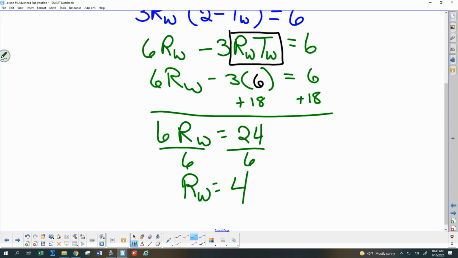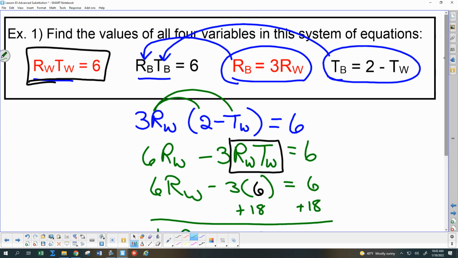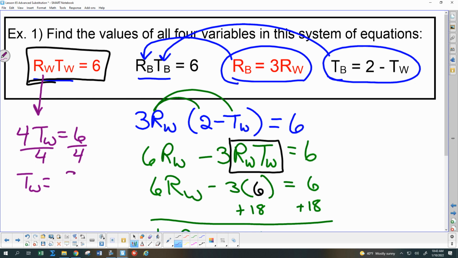So I have four variables that I need to find. So far I've found one, but I've made a good start on solving this system. Getting everything copied down? So RW equals 4 is one of my answers. And then I start looking at, well, what do I think I want to find next? And there's some choice on order here of what I want to do next. I could say, since RW I now know is 4, that means this is 4TW is 6. What will 6/4 reduce to, everybody? 3/2.